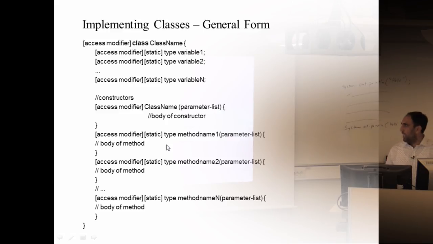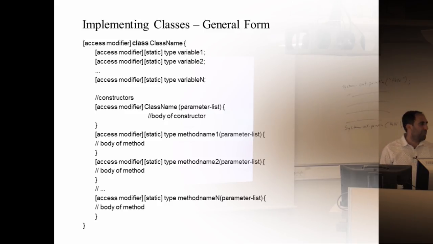And then at the end we have the method definitions. The methods are used to define the behavior or the operations that are performed by a class, and you can use any number of methods to define the behaviors. The syntax for that is that it also begins with the access modifier and static. We will talk later on about what the access modifier and static are. Every method may have a type, which is the return type. This is used to specify the value which is returned as a result of the operations of a method. And if a method doesn't return any value, then the type should be specified as void.